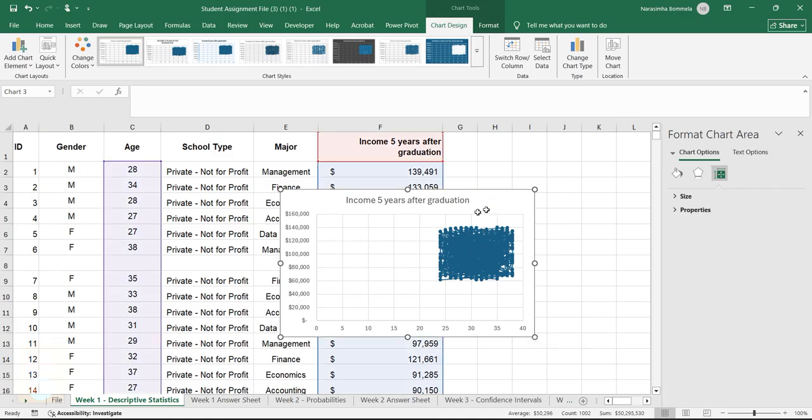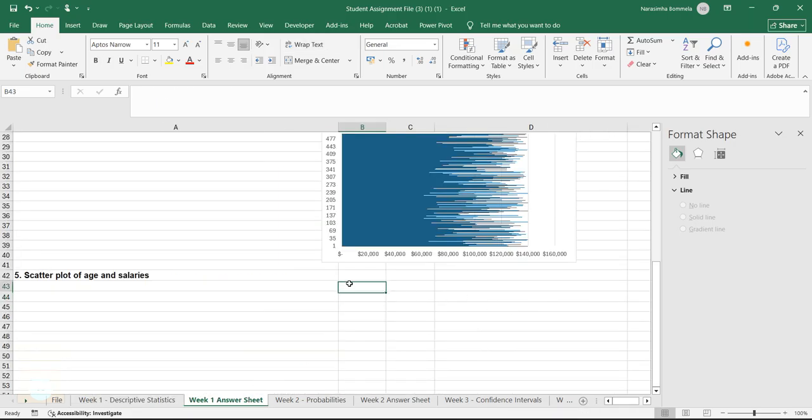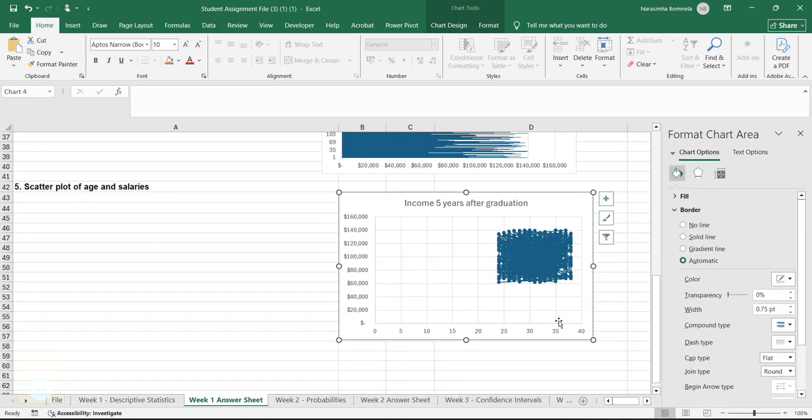Just cut the scatter plot here and paste it inside the answer. So this clearly shows that the value of salary is mostly distributed between around 22 years and 38 years. Most of the salaries range between 60,000 and an upper limit of 140,000. So this is how salary is distributed when we take age as a factor. You can do this interpretation based on the scatter plot image.